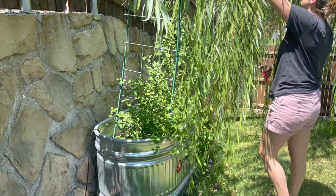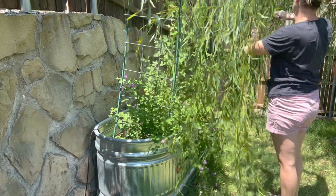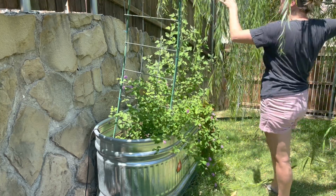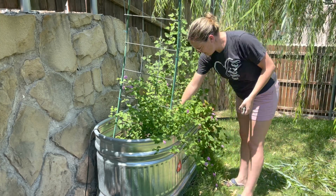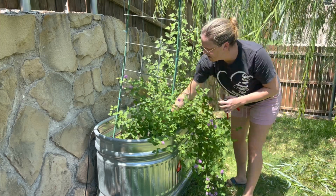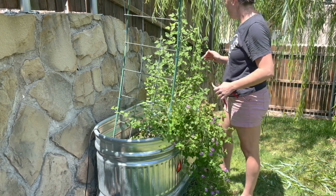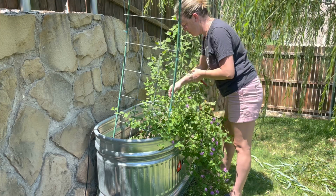Okay, over here the willow has grown over this area some, so I'm going to trim it back just a little bit. Just so this area is just not overrun with willow branches. Doesn't take much. It's a quick little trim, and there you go. Easy peasy. So I'm going to come in here and I'm going to redirect all my lantana out. This is all my lantana right here. This one doesn't have as many flowers because it doesn't get as much sun. I've also got some weeds growing in here, and I now realize they're weeds. So I'm going to go ahead and pull them.